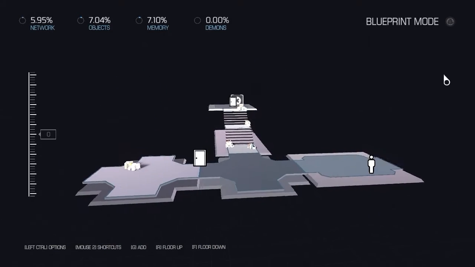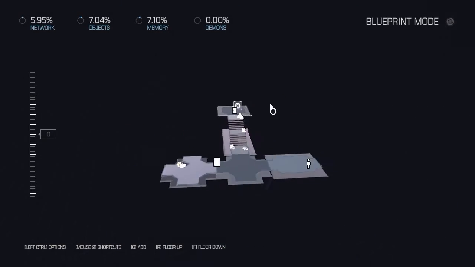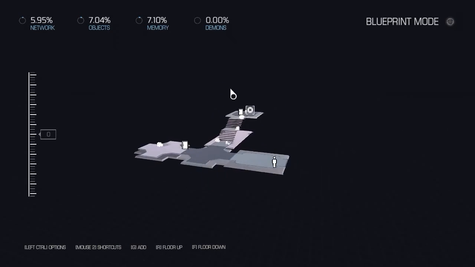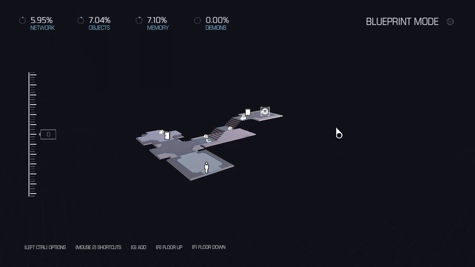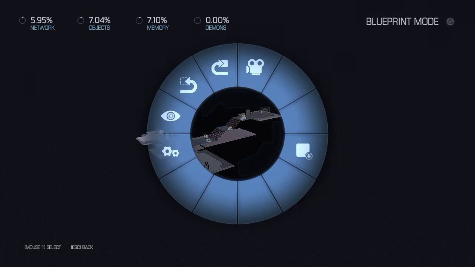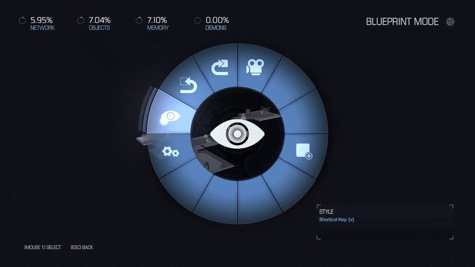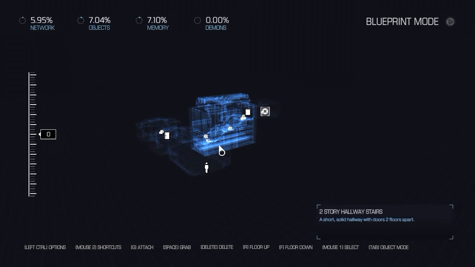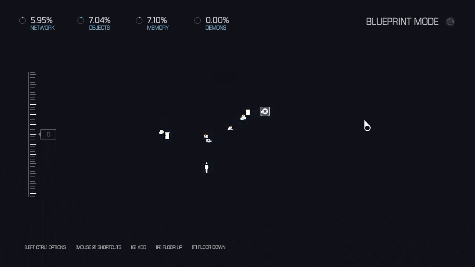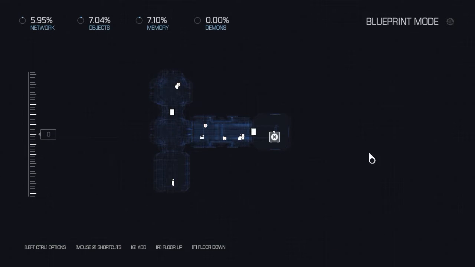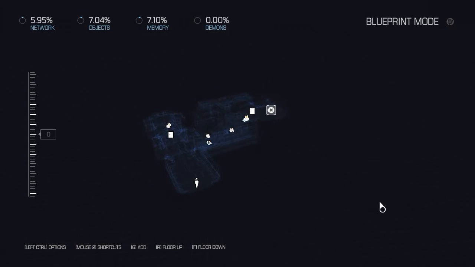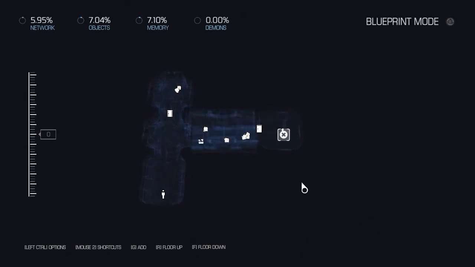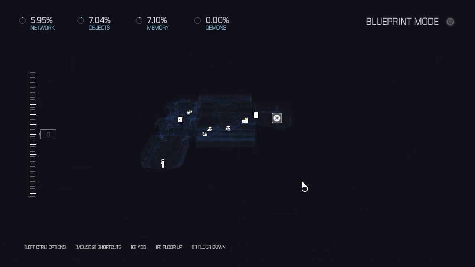You can select this again to bring the floors out or to bring the walls down. Very useful if you're trying to review the placement of your objects. If you want a quick overview, this is the way to do it. And in order to return back to our previous view, which is the wireframe mode, you can just cycle again to style, and there we go. So the hotkey would be V to change the style, and C to change the camera perspective. Press C there, change the perspective, and cycle V to change the view.